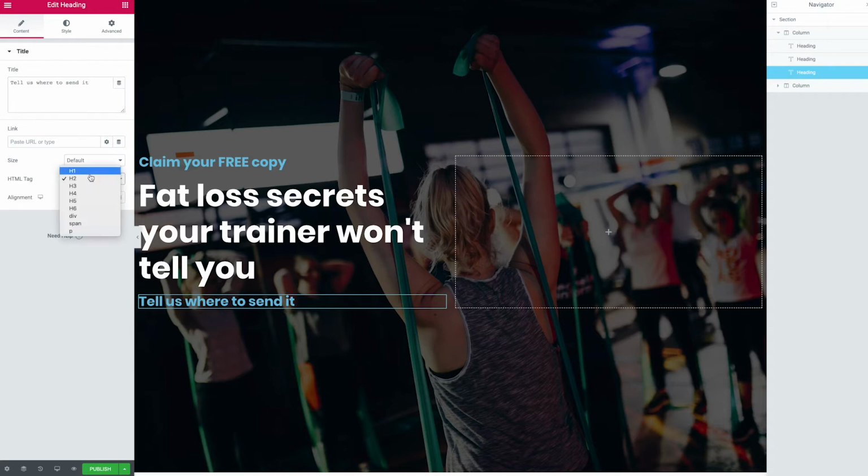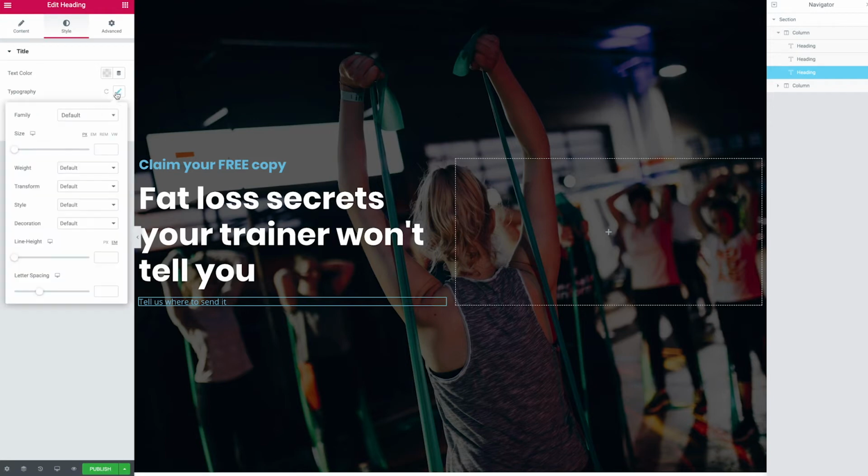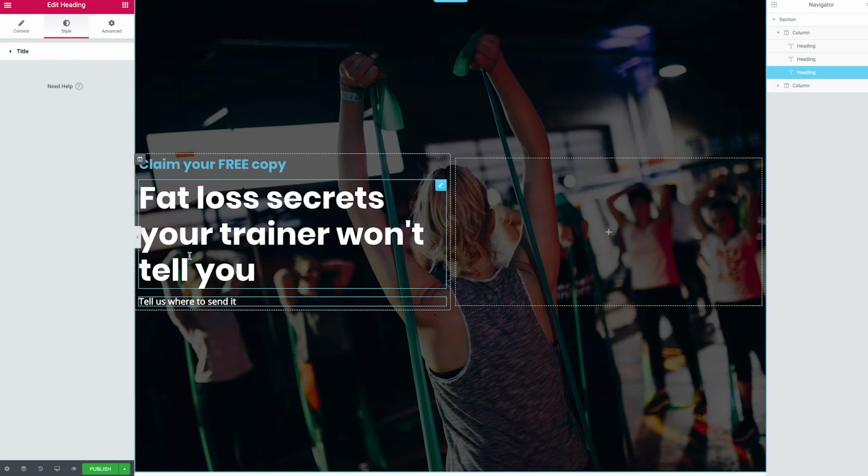Great. Now I want to change this to a paragraph text, and then we're going to change the style of this ever so slightly. So 18 or 20 pixels is fine. Again, I want to add some weight on here just to make it stand out, and I want the color to be white. Now I want this to sit a little bit further away from our title text. I want this upper block to be slightly separate to our form text and our form.